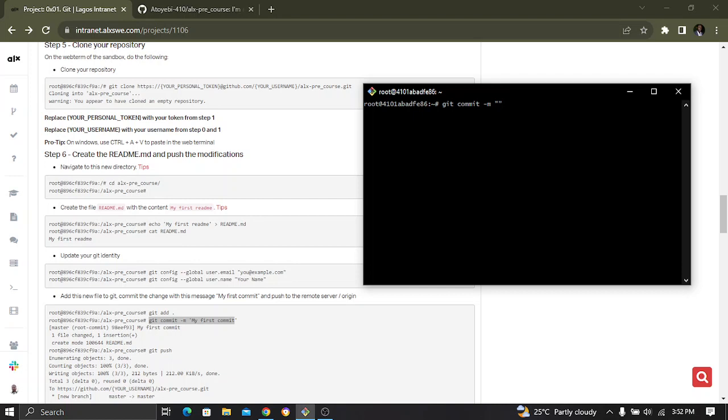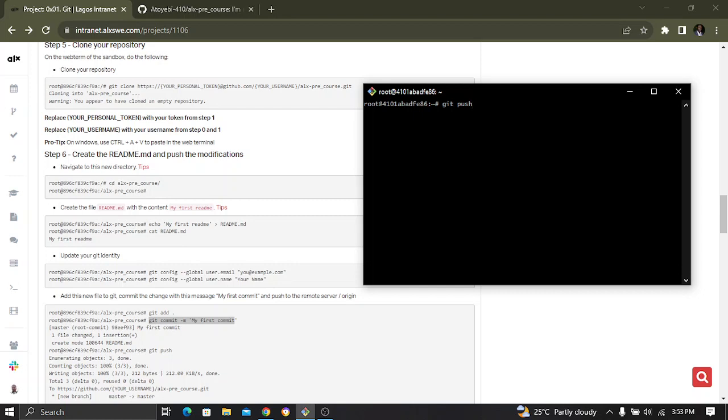You put your message here: my first commit. You hit enter. Then after you've committed your files, you git push. That's the last thing you will do.